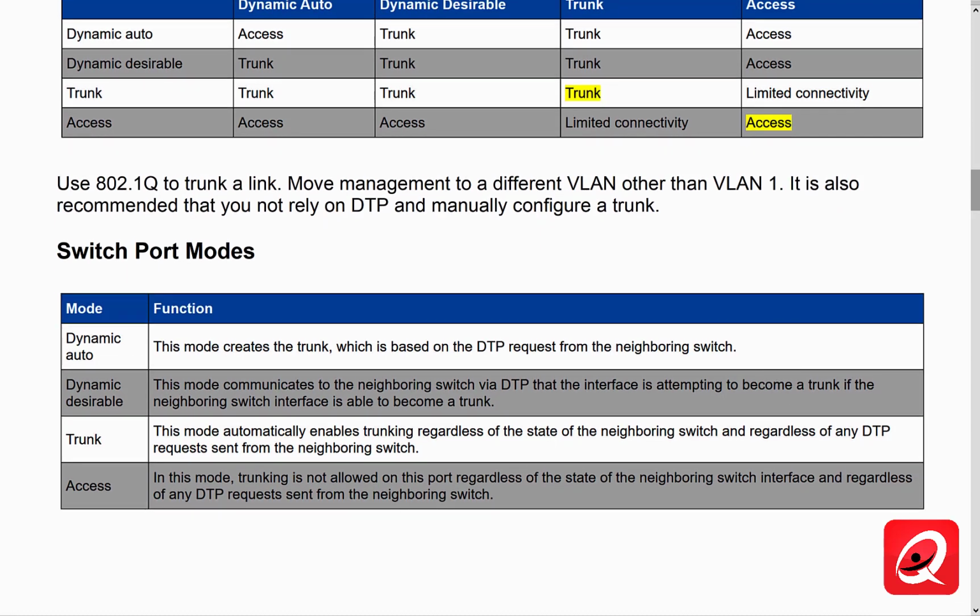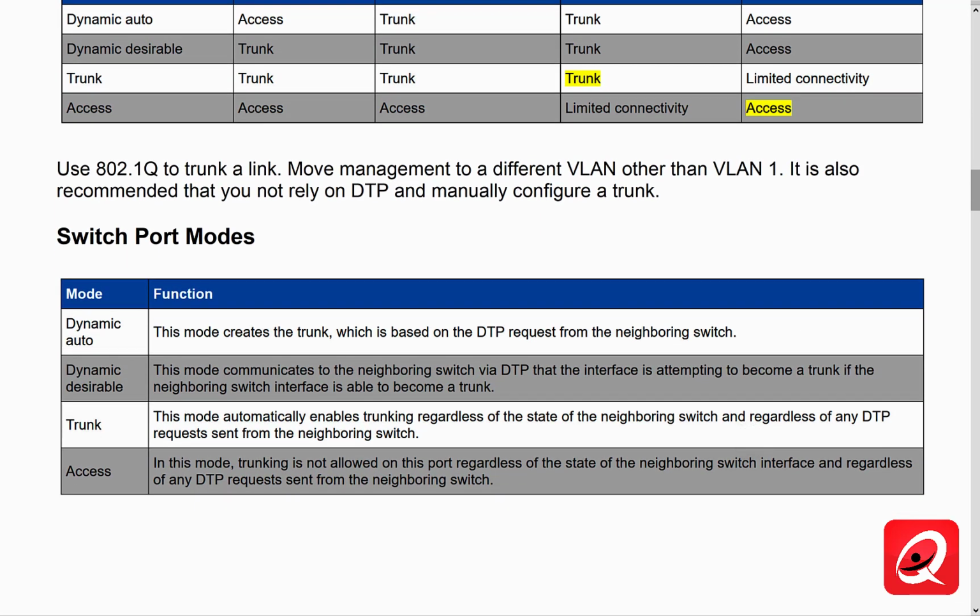All right. So dynamic auto says basically I'm going to create the trunk if I'm told to become a trunk. Dynamic desirable means I'm going to actively pursue trunk status on the port by trying to communicate that I want to become a trunk, by sending these dynamic trunking protocol messages. Trunk is kind of unconditionally setting the port to become a trunk, but it still does send DTP messages.